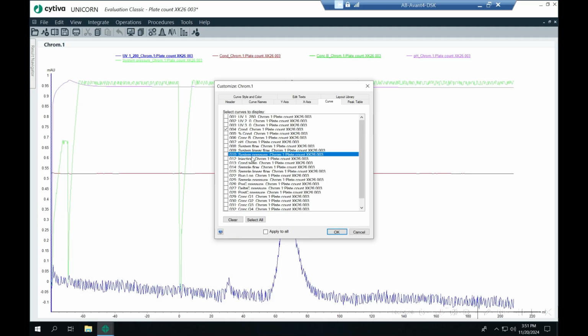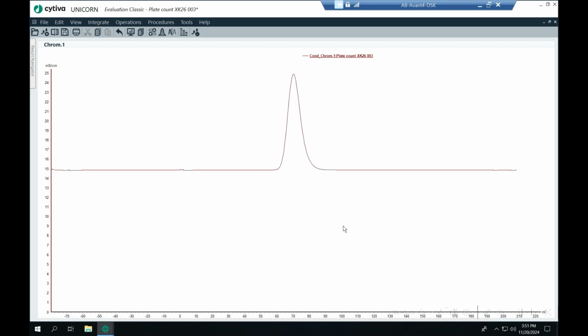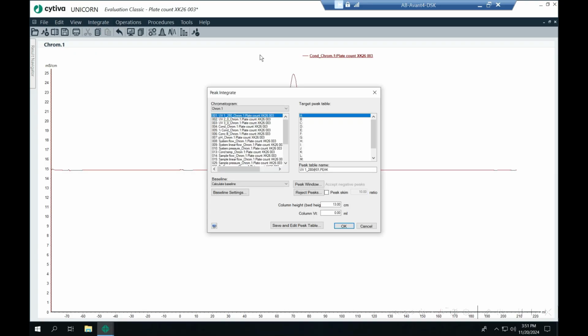and I'm just going to turn off all the curves I don't want to see. And the reason the view on each of these curves is weird is because I'm remote desktopping. So anyways, I have the conductivity curve here selected, at least I did, now I do again. And that's what I want to see, so there we go. That's just the curve itself.